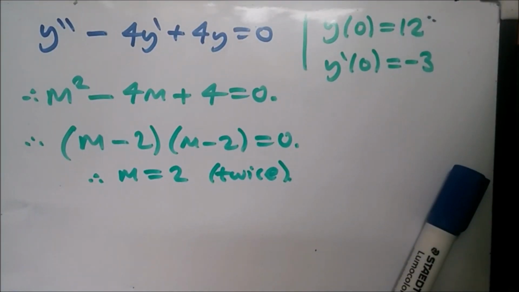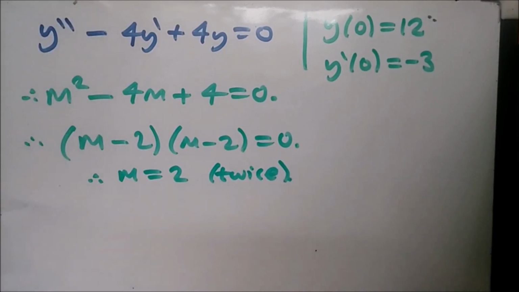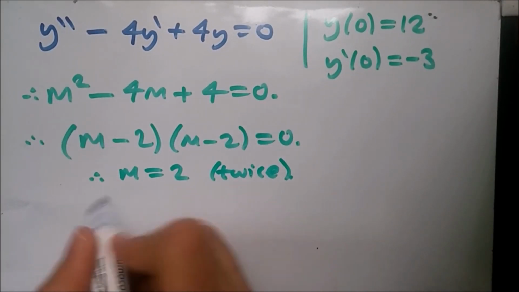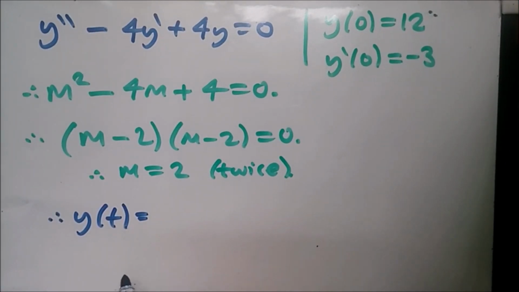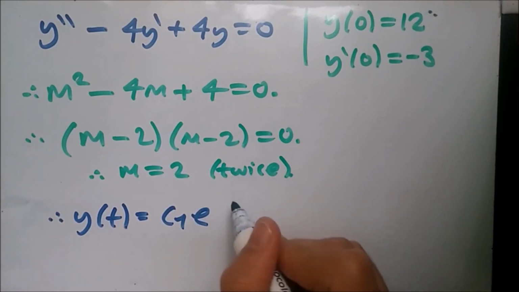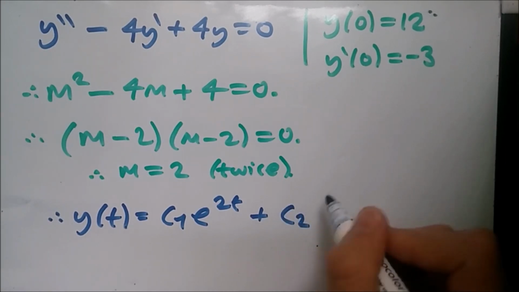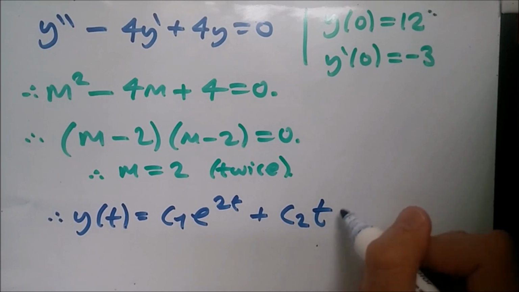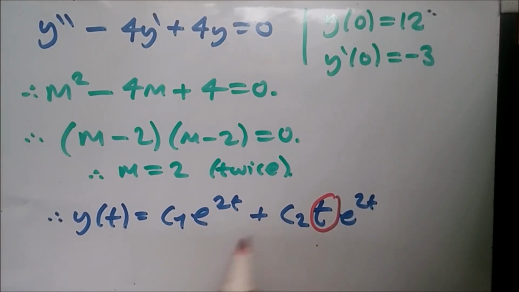Alright, so what is the general solution for repeated roots? Actually for this case, it's not going to be the same as we've seen before. It's going to be a slightly different, tweaked formula. There's a proof to it, but this is only the solution. The proof I'll post afterwards. Okay, so for the general solution, I'm going to use just t this time. So we have y(t) equals c1 e to the power of 2t, the first one, plus, and this is where things change, c2, and now we have to add an extra variable, t here, times e to the 2t. So really it's the same thing, but this t is the thing that changes. The reason why I put this here is to denote that you're not going to get the same thing, but there is a proof to this as well, which I can explain afterwards.